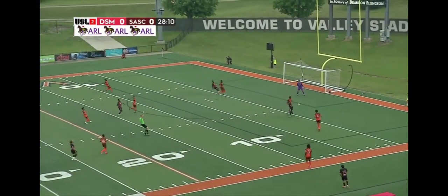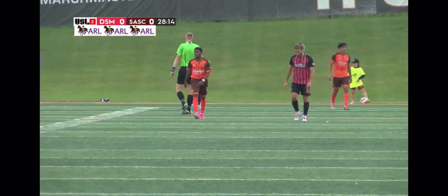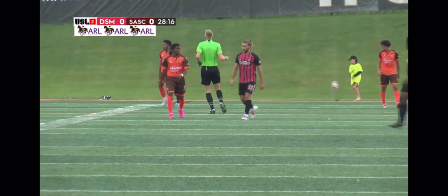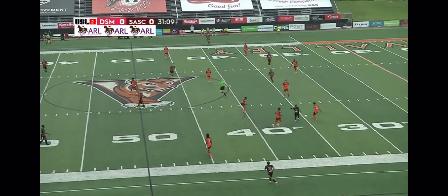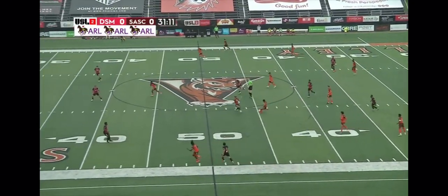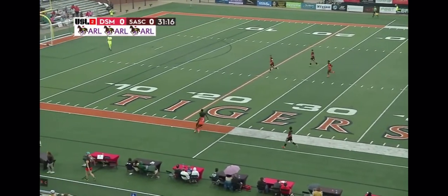Ball for Nanko is offside there. As you can see it shaping up for a pass, but a little too late on it. Yeah, just looking again at the Trident up top, finding Nanko, dispossessed by Sandy there. Sandy just did enough, just enough there on Nanko with the pressure.